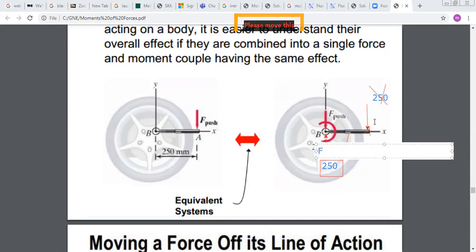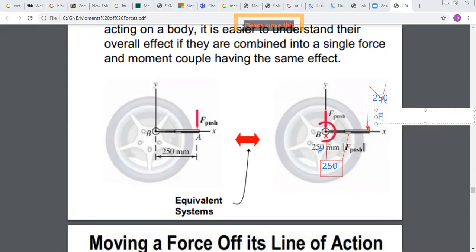So what will happen here? You can replace this couple by these two forces. Now, if you look at your figure, you have here F downward and here F upward. These two will cancel each other. So you end up with the previous system, where you have only a force at A, which cannot produce a moment about A. So the moment of this system about A is 0. Because the couple is simply two opposing forces, and if you put the two opposing forces, these two will cancel out, and you end up with one force at A which cannot produce a moment.